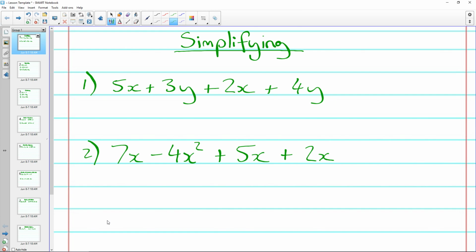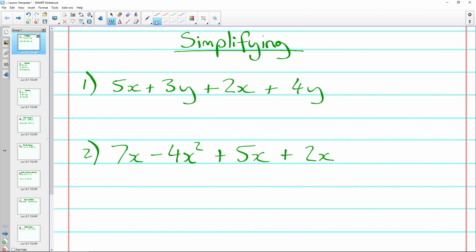So this first slide is on simplifying. You have these algebraic expressions with a bunch of different terms, and we want to simplify it. We basically want to write it in a shorter version. Now, as you notice that these are all addition and subtraction, and the golden rule with adding and subtracting algebraic terms is you can only add and subtract the like terms. You can only add and subtract the things that have the same letters. Exact same letters.